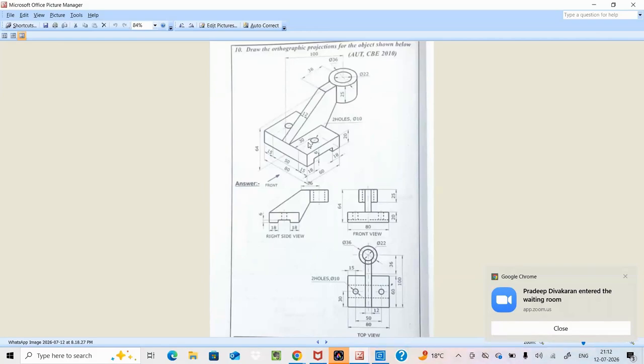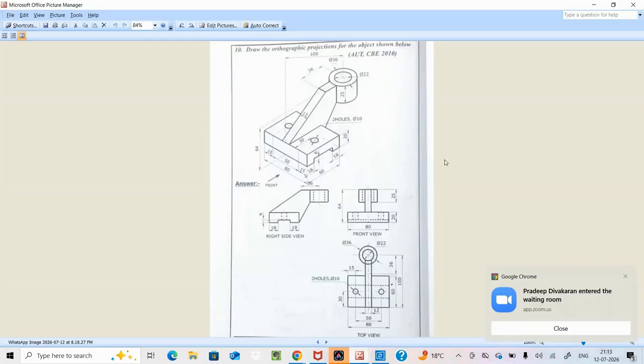Sir, I have one question. Yes, please. For the right side view, how do we take the angle? It is a pure assumption, because we have no clear idea from where it will come. The only thing we know is the height, from this point to this point. And the distances 18 and 18 are known, as well as this 36. So this angle we have no idea; we have to just assume it. Okay, sir. Clear.